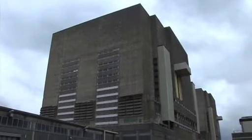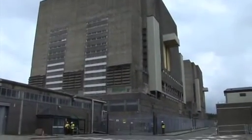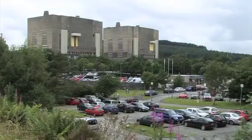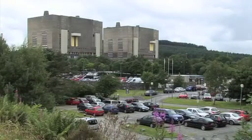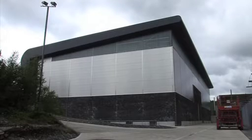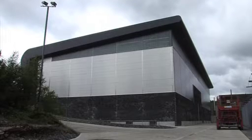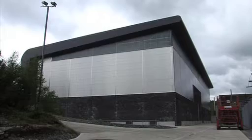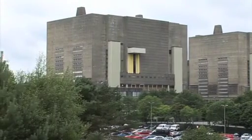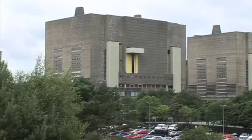There are two main objectives to this work. Firstly, the processing and packaging of nuclear waste in readiness for its future disposal. And secondly, the construction of safe stores around the reactors for their on-site storage in the long term. Externally, little difference can be seen, but within the buildings, significant decommissioning work has been ongoing for some time. We will now take an opportunity to have a look around the site at this decommissioning work.